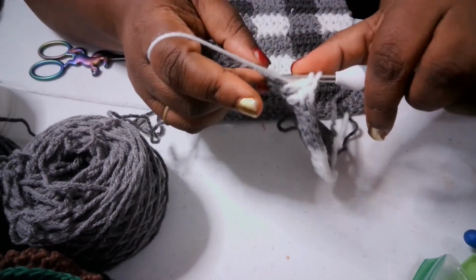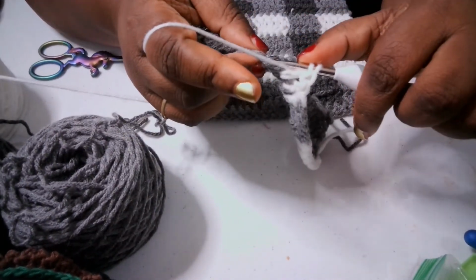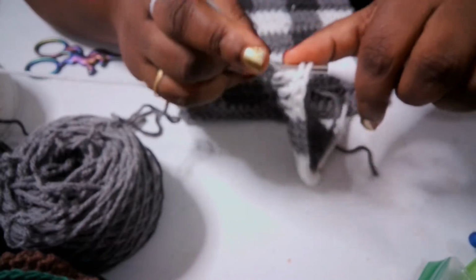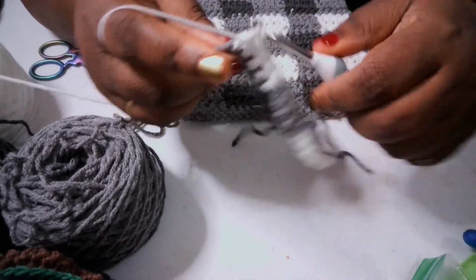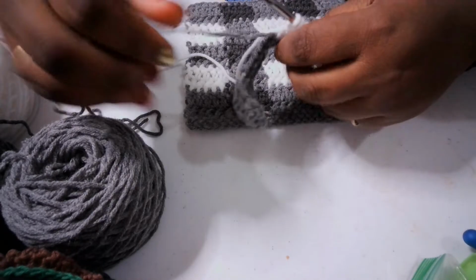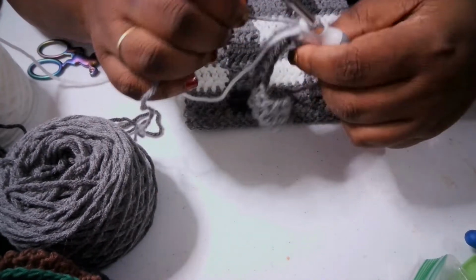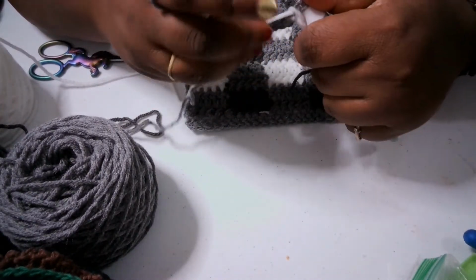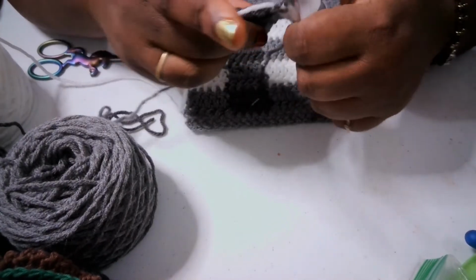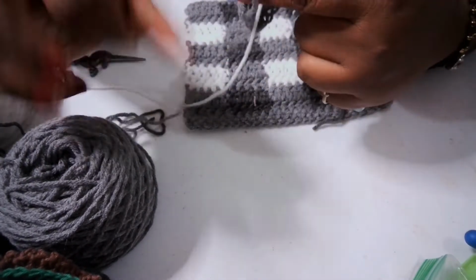Two. Three. Four. Here's the fifth. Bring that to the front. Make sure the other one is coming through and that isn't kinked up somewhere. Finish that. Put that to the back. And continue on. Oops. I'll carry it through, not bring it through.